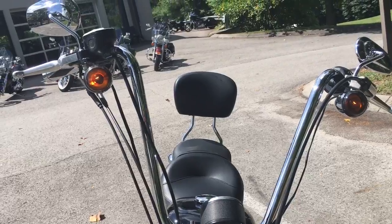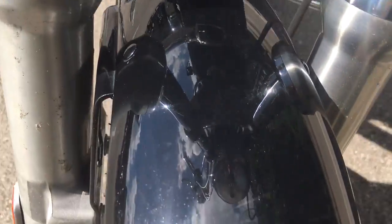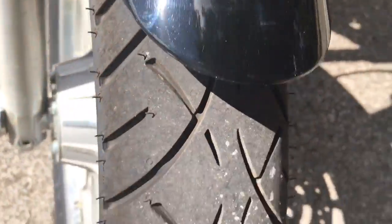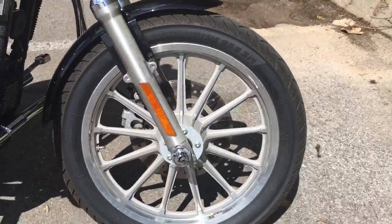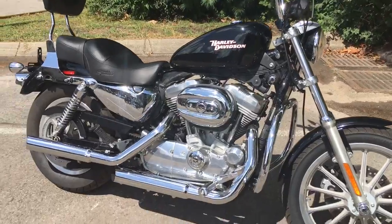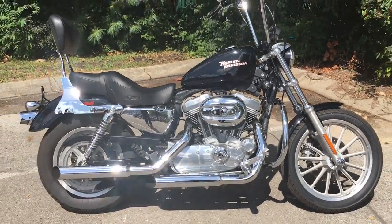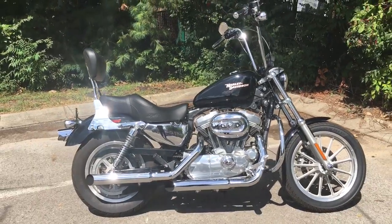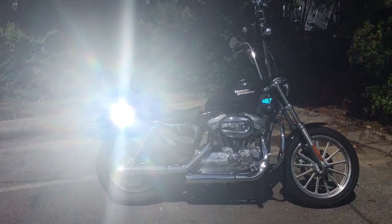Another perspective of those bars — paint on the front fender is looking good, beautiful front wheel with that huge disc brake. You guys should come in and give this one a test ride; chances are you'll end up taking her home. We're at Harley Davidson of Cool Springs, 7128 South Springs Drive in beautiful Franklin, Tennessee.